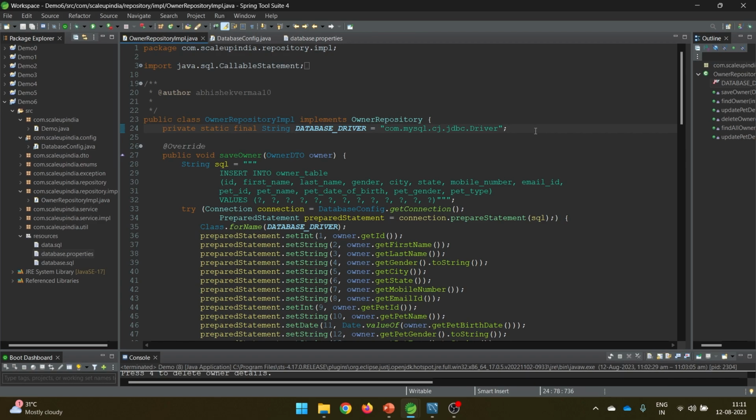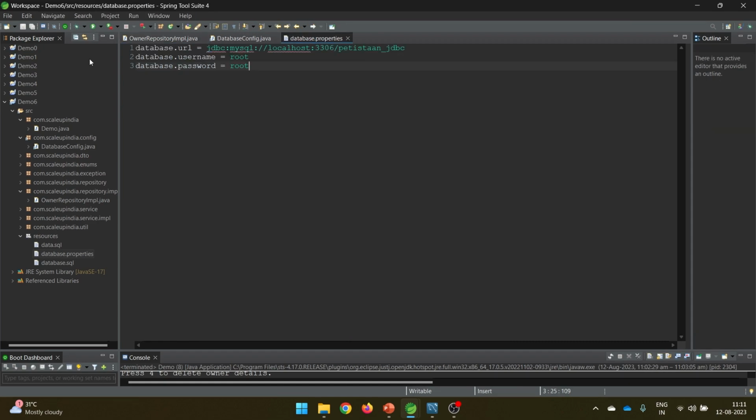And not only this, we also need this particular driver. So why should we even write this thing separately? Let's keep it here itself, so that all the properties are available in a particular place only. So this is your database.driver, and again, as I mentioned, no need of double inverted commas. So your key is, let's say, database.driver, and your value is that particular one. Your key is database.url and your value is Pakistan_JDBC. Key is username and the value is root, something like this. So all these things have been done here.